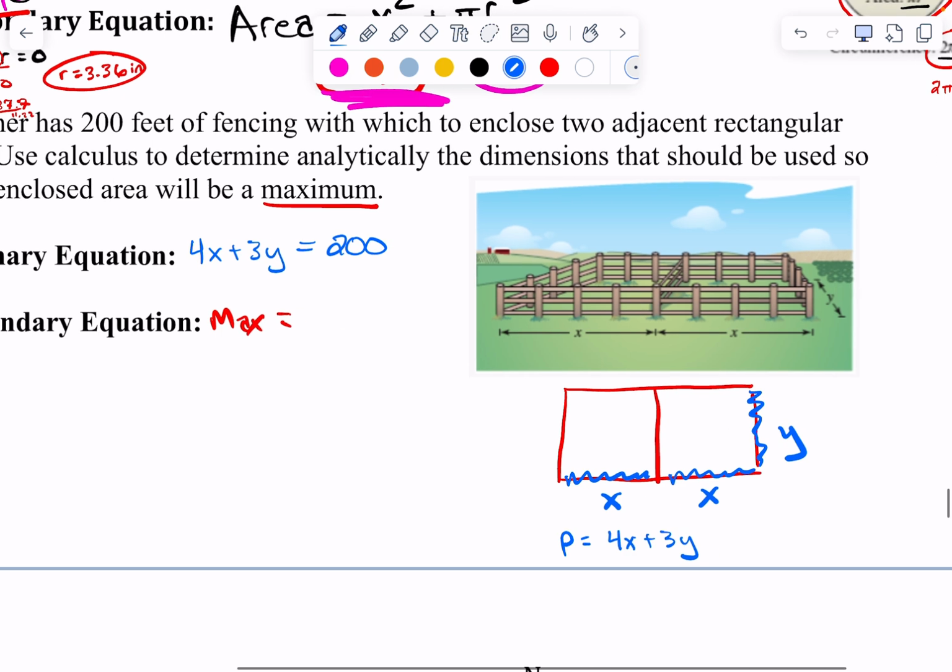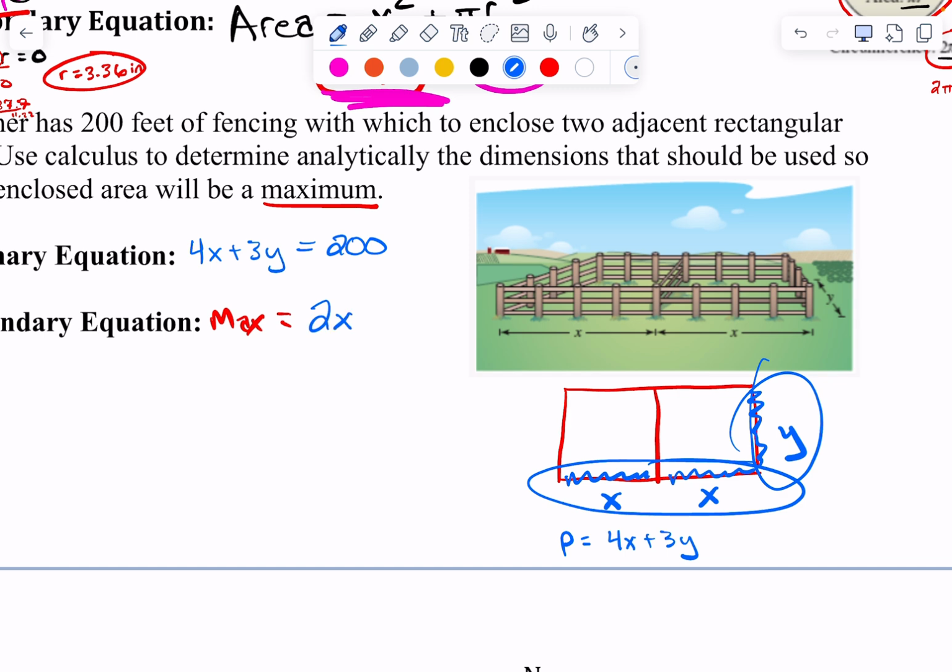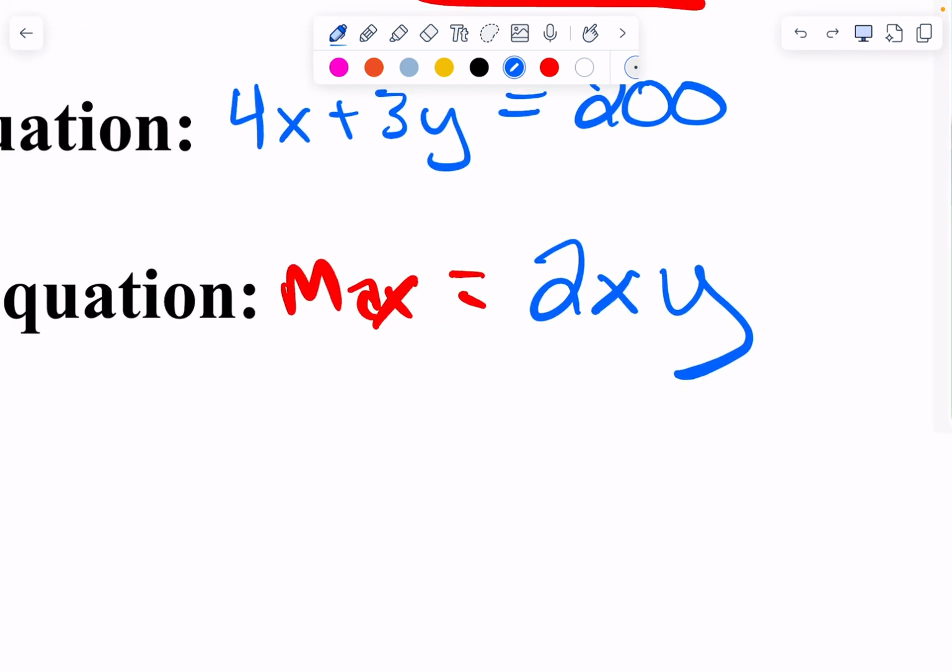Okay, how do I find the area of that thing? 2x times y, right? It's like base times height. The base is here, the height is here. So 2x times y. Does it matter that there's that middle guy in there? No. It's not going to really affect, I mean, it might technically a little bit, but we're not going to take that into consideration. We're not taking into consideration that the fence posts have any width to them. Because technically if you're going across the top, they still could touch that area on the bottom. Whatever. We're getting too picky. All right. Now what?